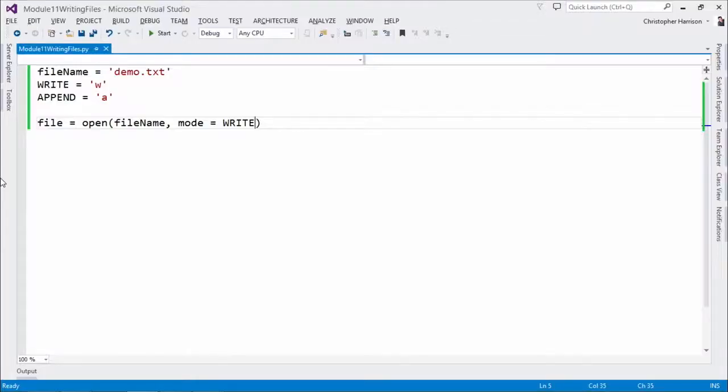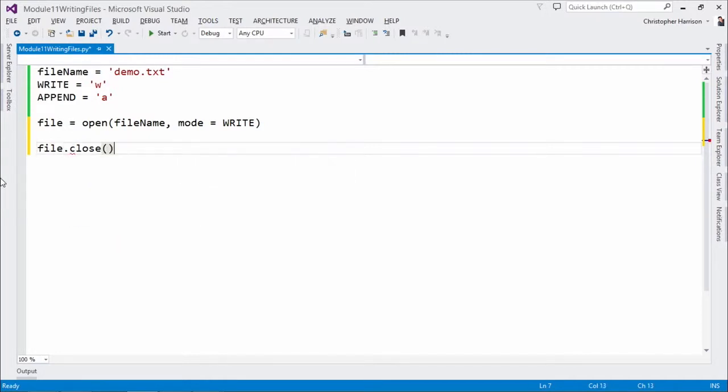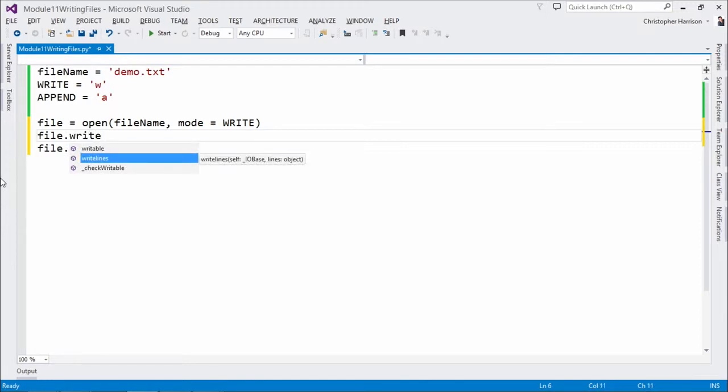All right, let's go in and take a look at how we could do this. So let me go into Visual Studio here, and there's the code. In fact, let's just go right in and say File and just say Close, just like that. And now what we're going to do is we'll say File.write. And unfortunately, my IntelliSense isn't quite the way that I want it, but that's OK. This is the first line. And I'm just going to sort of skip to the end.